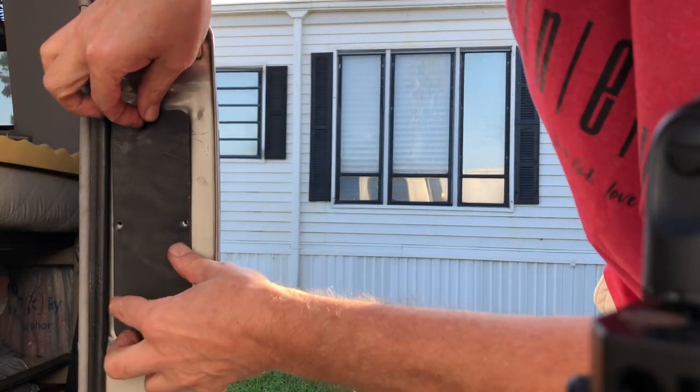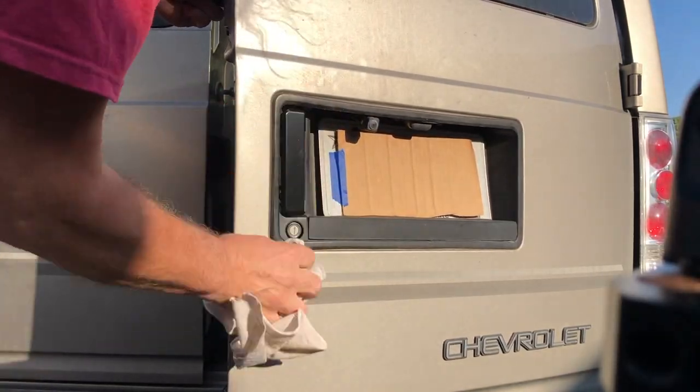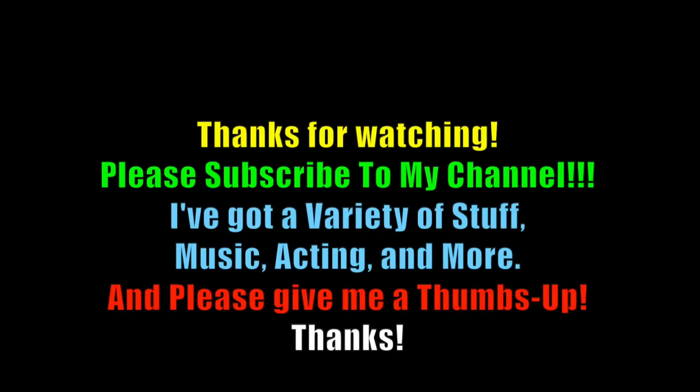Of course, I destroyed the old handle trying to figure it out, and I wanted to get the darn door open. If you're like me, you can't live with it not being open.